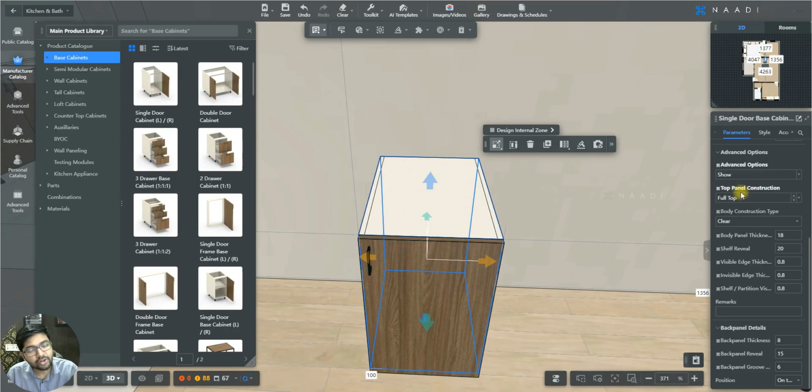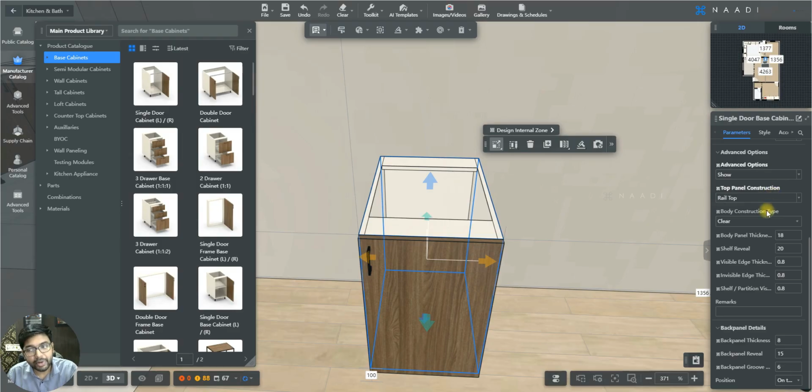Okay, this is common for all your base cabinets except your sink cabinets, because for these cabinets you eventually need that cavity, because only in that cavity you'll be placing your sink component and all those things, right? So for those you won't have this parameter named top panel construction. Instead you will have a parameter named rail top material. Okay, because right now for all of these you can only go for a wooden rail top, right? But for your sink and hob cabinets alone you have the option to make it an aluminum rail top. Okay, so that is also feasible, which is not feasible for your other cabinets. So this is what your top panel construction here is.